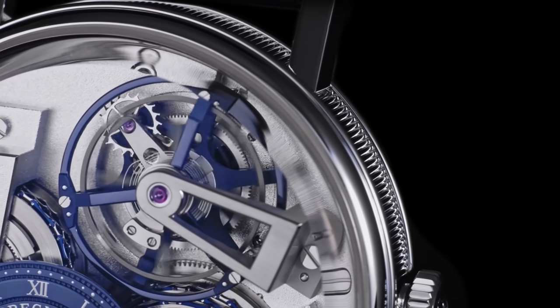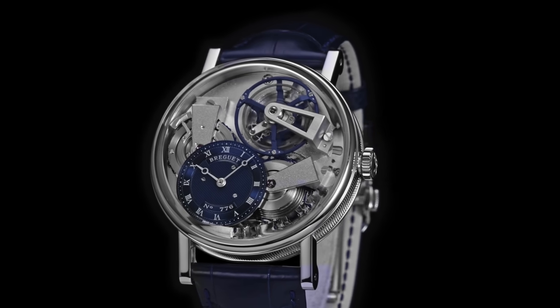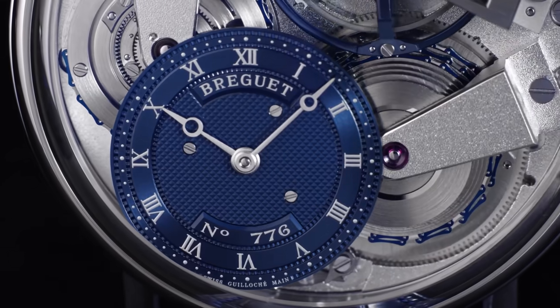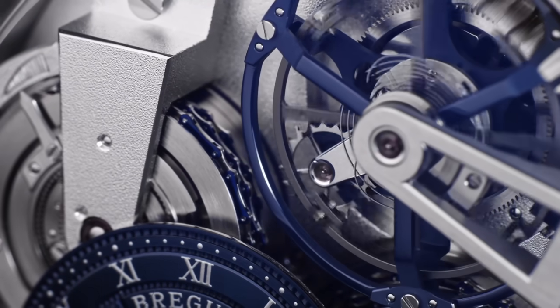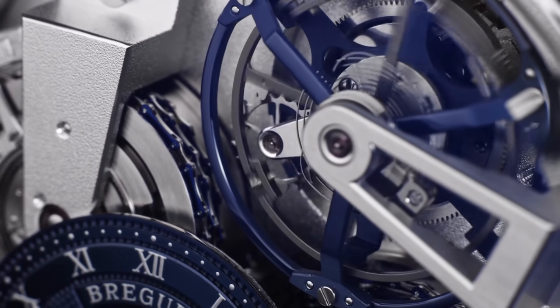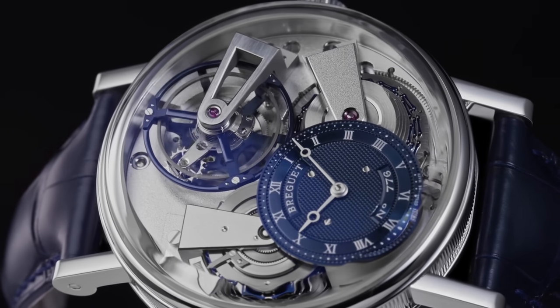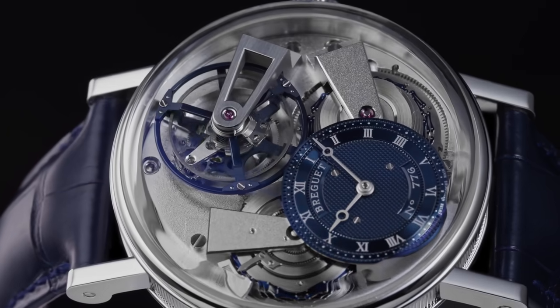The thing is, a collapsing value even grease would wince at doesn't stop this watch being unbelievably good. The souscription styling with the front mounted movement is achingly gorgeous, reminiscent of Breguet's original pocket watches. And the fact it gets the man's signature tourbillon alongside a fusee and chain is just peak watchmaking. Throw in some exquisite finishing and this is low-key one of the best watches available today.